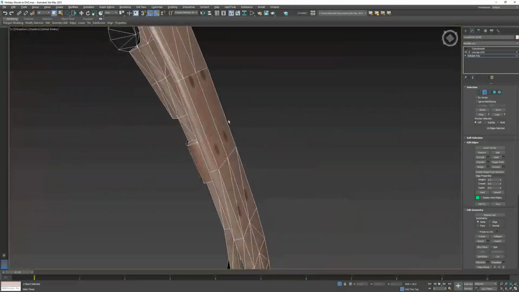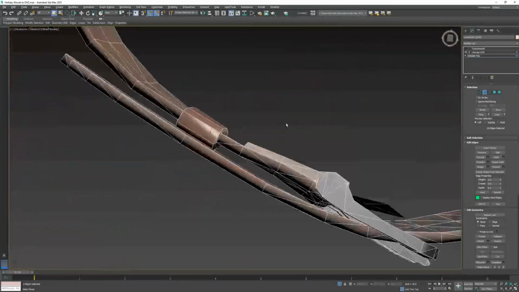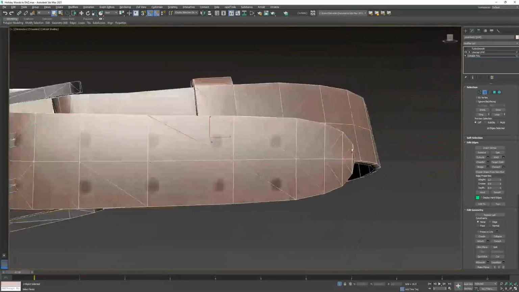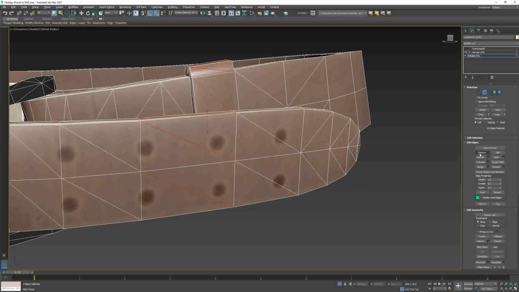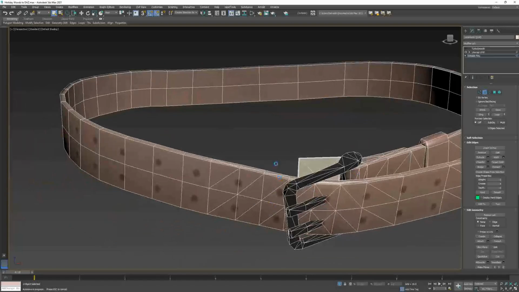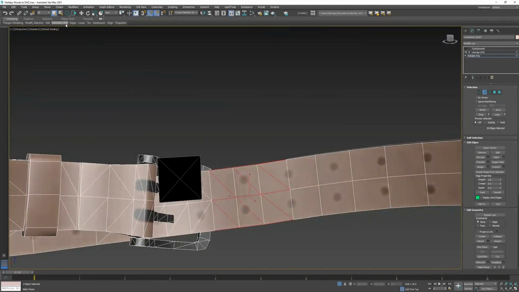So let's see. I got that selected. That's proper. That's proper. It's got no confusion. X-ray does help here though. Alright, and I hit remove. So I have those done now. Do the same for this one. And then I hit remove.